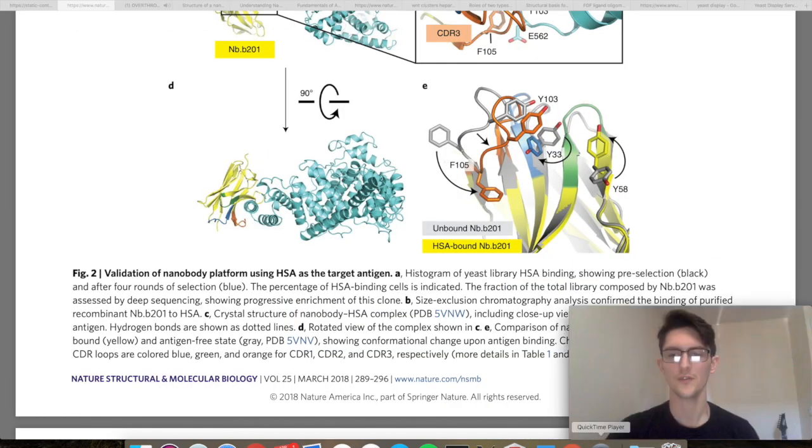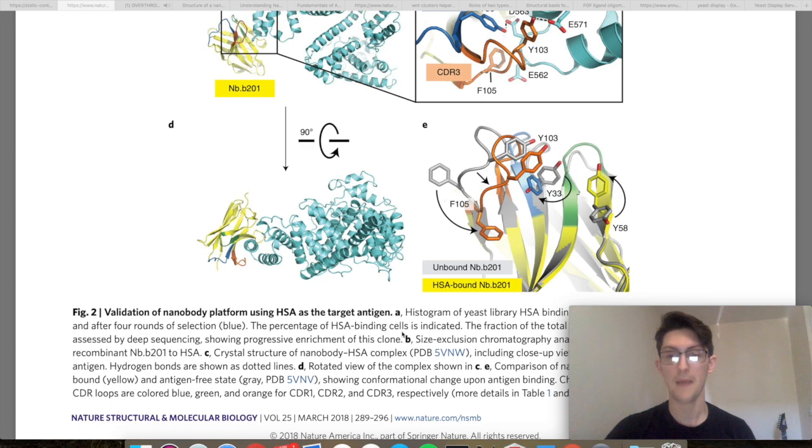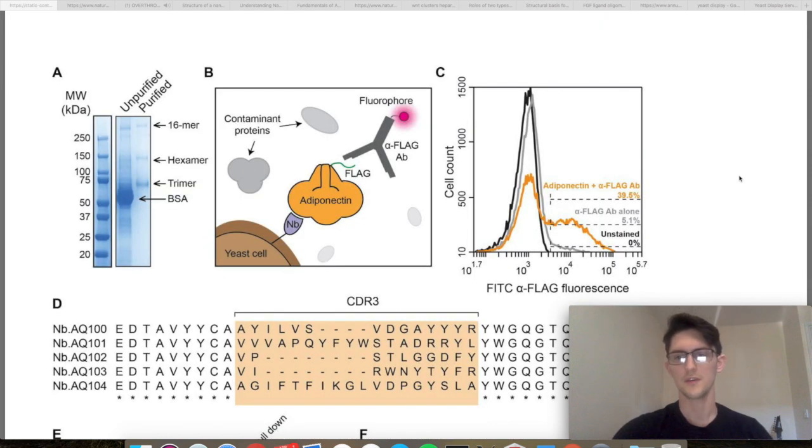And the authors also go on to talk about how they're able to go from having just this library and HSA to having this bound structure to a nanobody within, I think, 2 to 3 weeks. And as you can do this using MACS, which just requires the use of magnetic beads and a good experimental design, one can do this without even needing a FACS system, which is more expensive than a pot of magnetic beads.